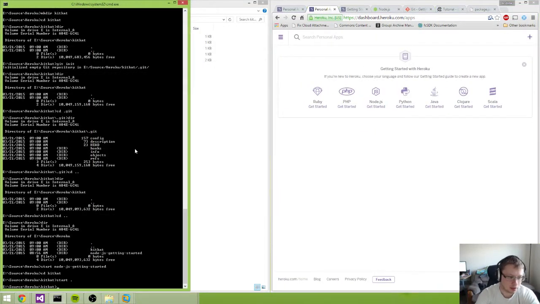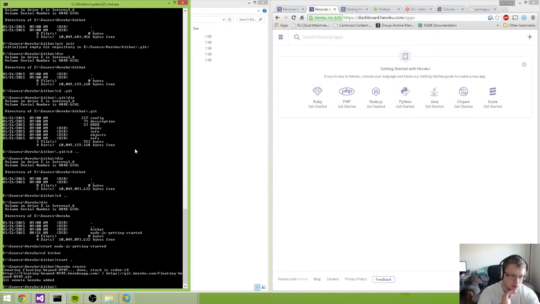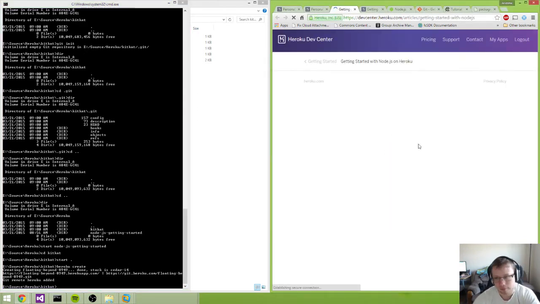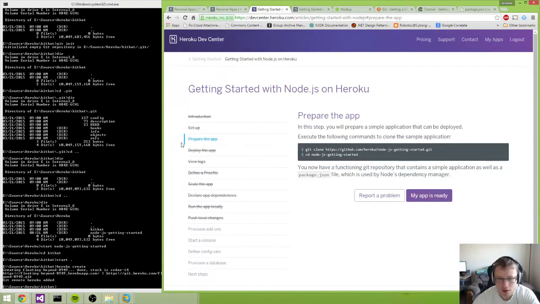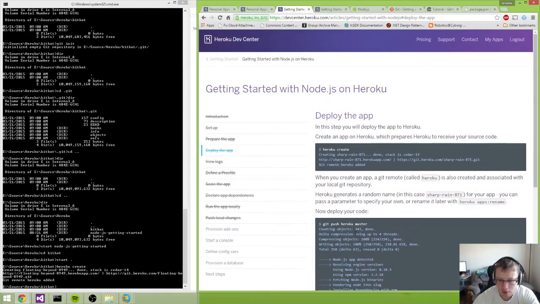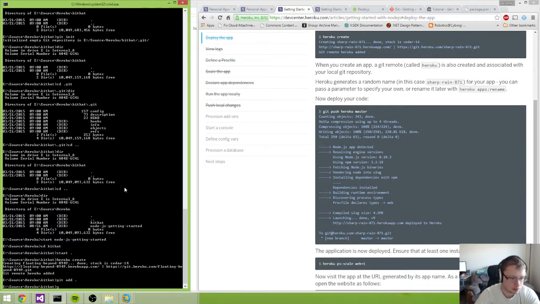I believe I can say, sorry, so I think it's heroku create. There it is. It's going to create a random application for us. All right. And application. Just going to quickly follow the git add dot, git commit.